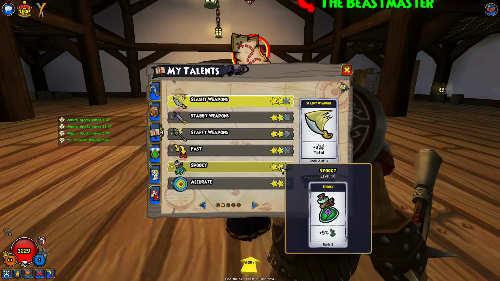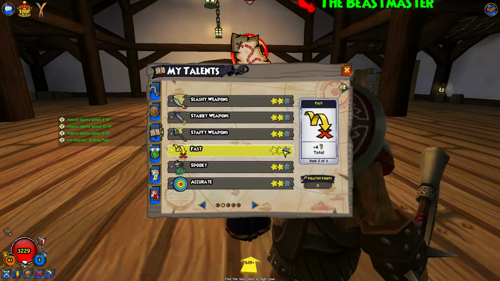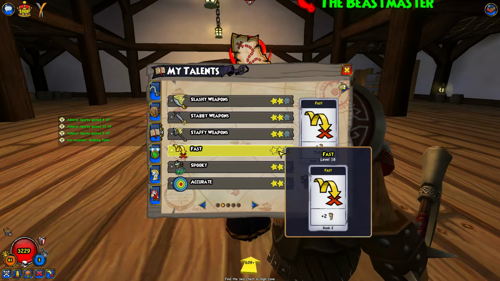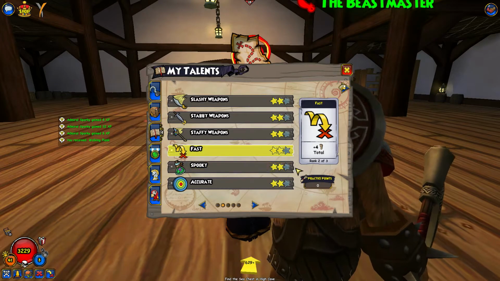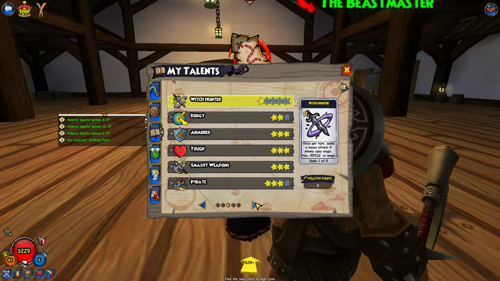Okay, I have spooky 2 trained. It helps my heals, helps the assassin bleeding, and if I run poison, it helps that. Really nice to have. I have fast 2 trained. It gives you more movement. Very, very important to have for PvP is having fast 2, for any class, but especially Buccaneer, since you're the class who's going to be charging around the map. Having as much movement as you can to be able to reach people is very, very important.